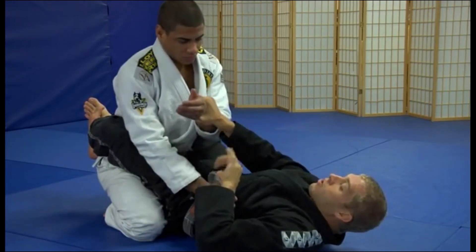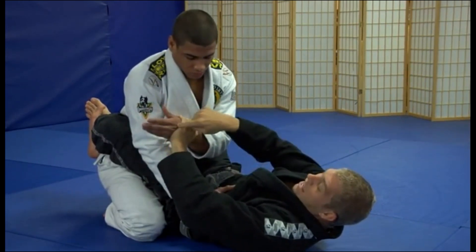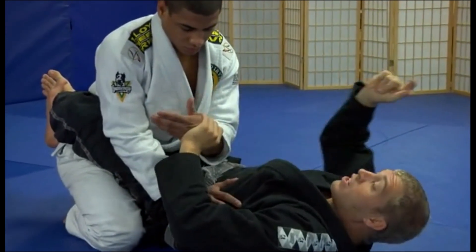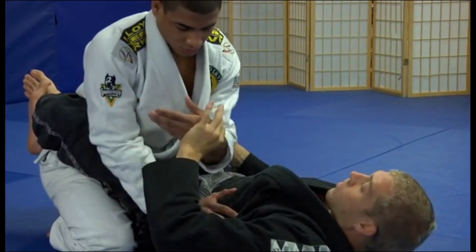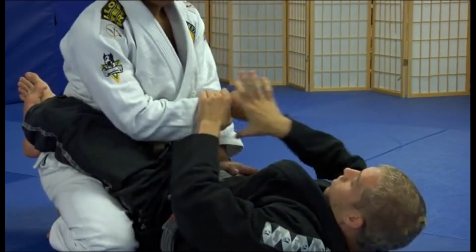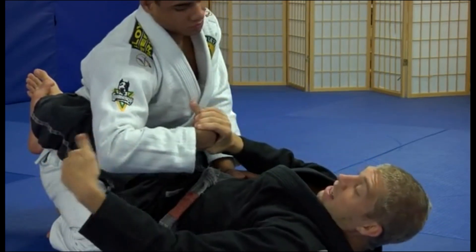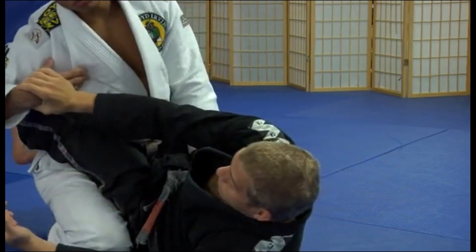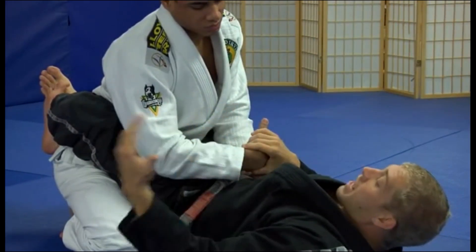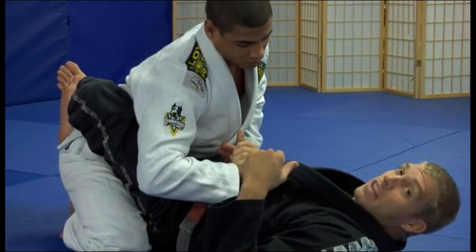Then I'm going to switch. Notice how when I switch, I'm grabbing just around his wrist — right over, grabbing both the wrist and the hand. Once I'm here, I have two options. I can grab the back of the elbow with my free hand, and all I do is roll my hand over and push into the elbow. This works quickly because you cross grip. But remember, he's going to try to bring his elbow back to escape. As long as his elbow has room to move, he'll always escape — it's just never going to finish him. So I need to grab behind the elbow, then push in and lock it. If his elbow can't escape further back, he won't get out of the wrist lock.